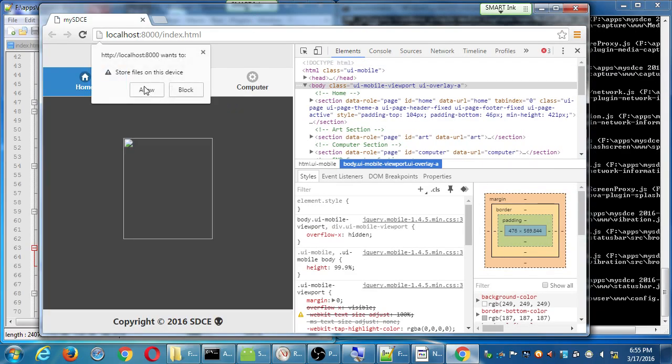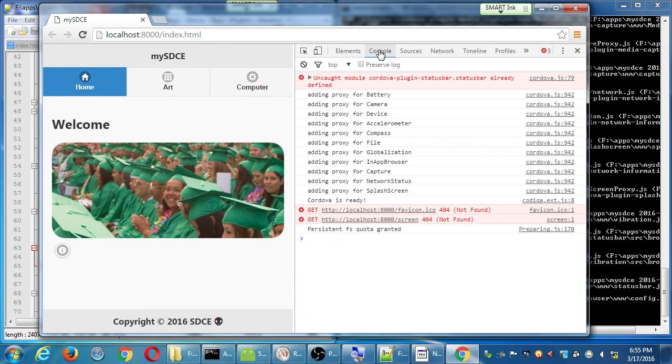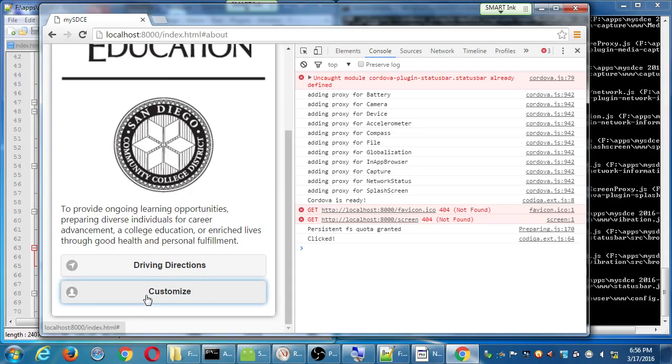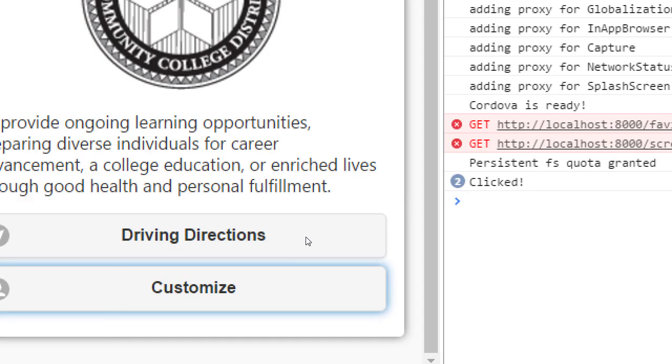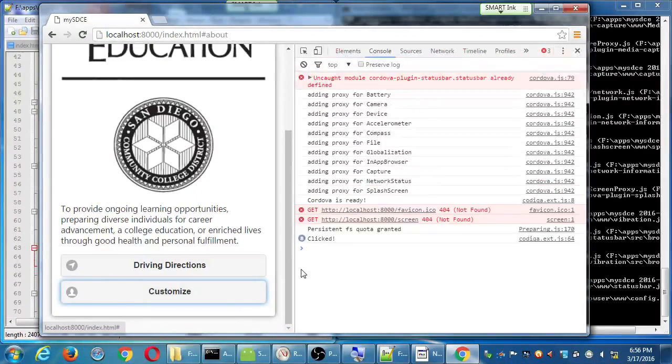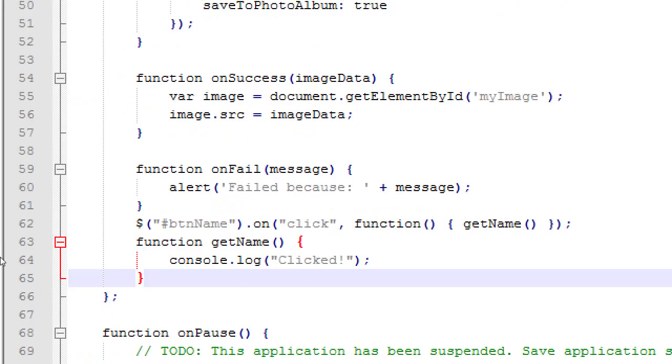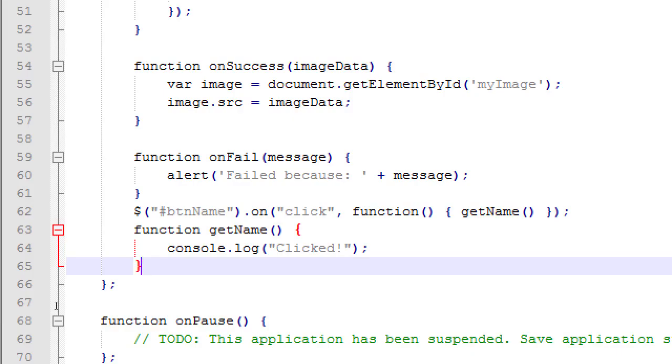So my project loaded up here, it might say allow or block, just whatever, allow it for the moment. Press F12, and then on your screen on the side, switch to your console view. Do you see any scary warnings? We've talked about those before, don't worry about those. But I want to go to the info button. I want to click customize, and look at my console output right there, clicked. And every time I click it, I've clicked it twice, three times, whatever. So I should see that that button is now active, basically. And there's my code so far. Anyone need any help? You should see that the button is clickable, and you should get console output. Alright, so everyone's good, we're ready to go.